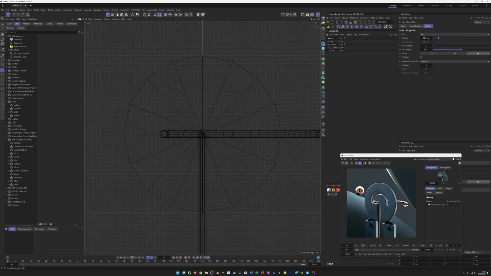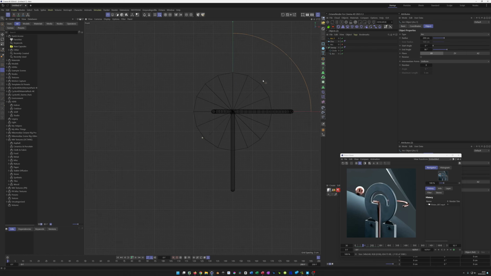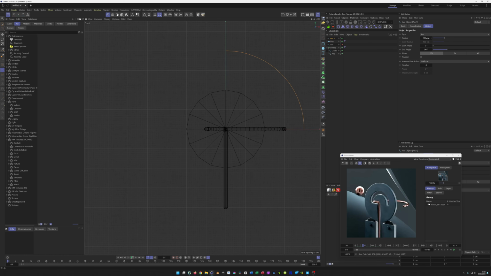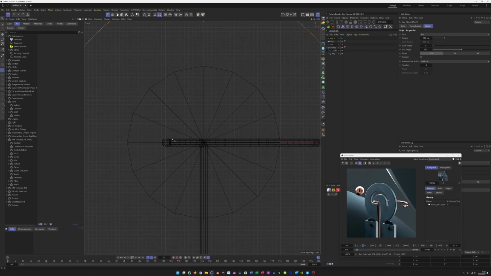I'll make a new arc here. So this is the new arc. You see, we have it here. Make it 180 again. And I make it so small that it starts from here and goes down to here, from this middle point. So let's see how big this is.